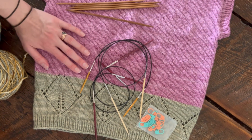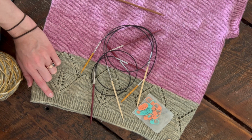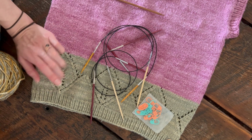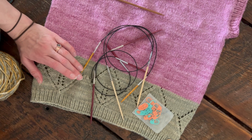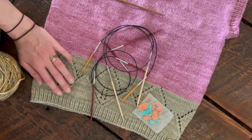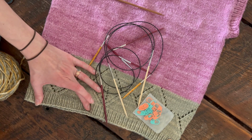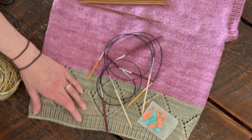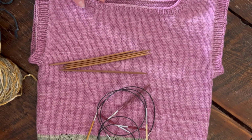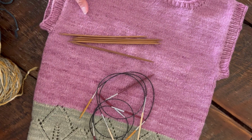And then one by one ribbing is knit one stitch, purl one stitch, knit one stitch, purl one stitch. Some ribbing is 2x2. We love to do that for our hats. I think it looks really great on a ribbed beanie. But for this one, I think a 1x1 ribbing is particularly nice for a trim on the edge of here, as well as the collar or neckline and the shoulders. So we'll get into that shortly.